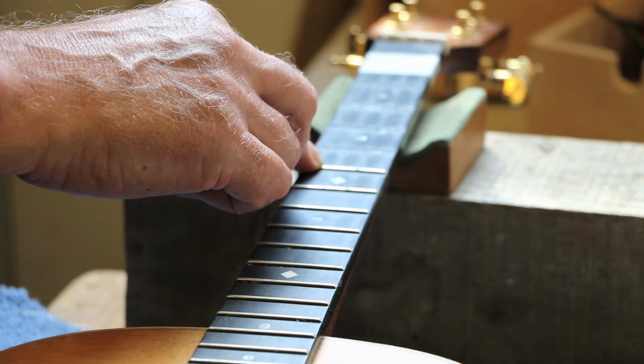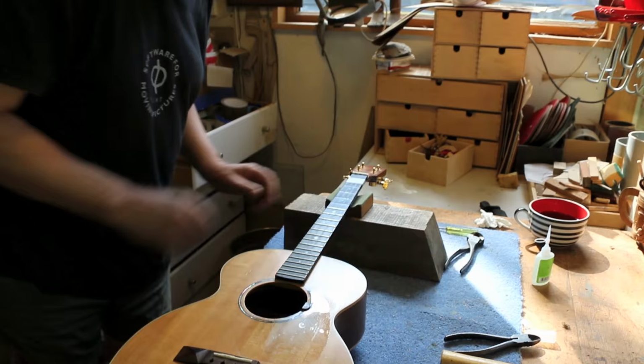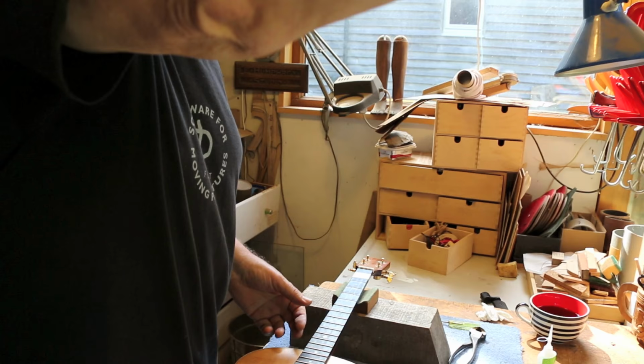I am wondering, though, one thing you can do is use the soldering iron to heat the frets. Oh, yes, that's right. I've heard of that. So I think we'll just have a bit of that last one. So we can stop, was that? Yes, indeed.